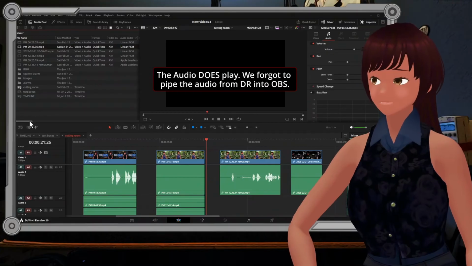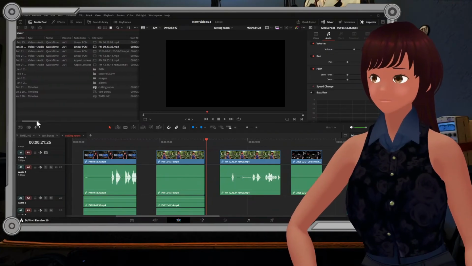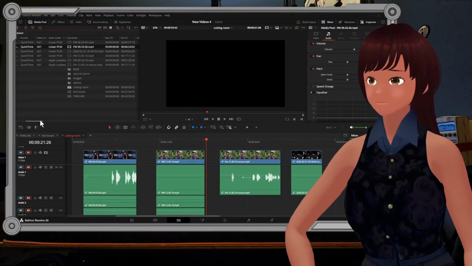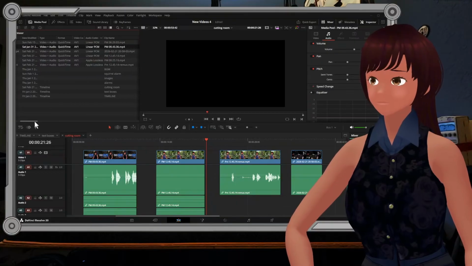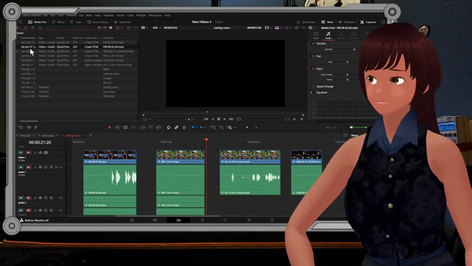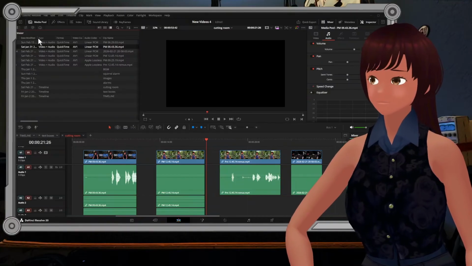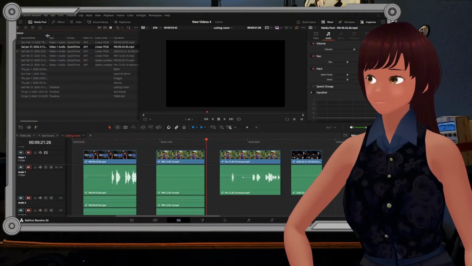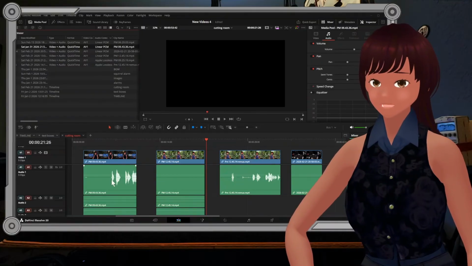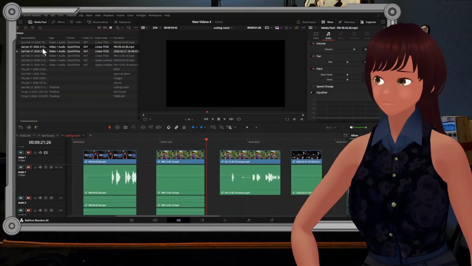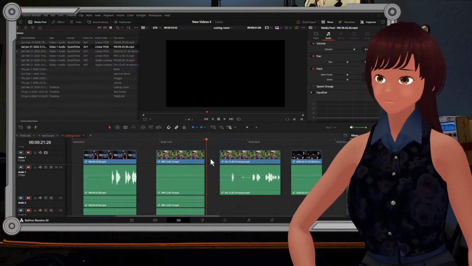It's using linear PCM. And it was created on Saturday, January 31st of this year. Okay. It has audio. I just imported it. It was created on January 31st.